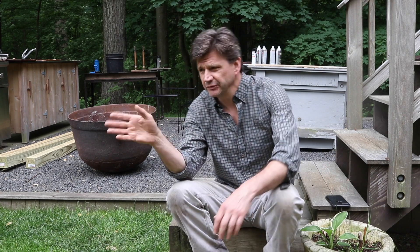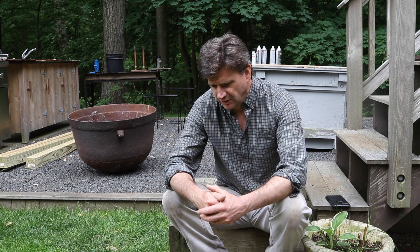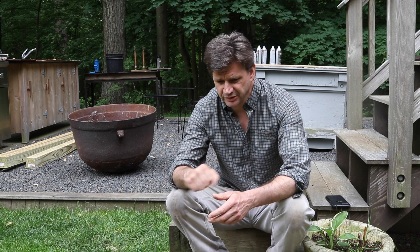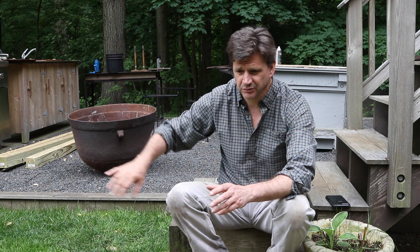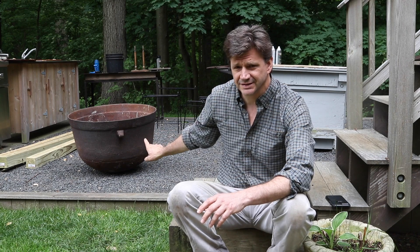Well, that was kind of a fun Saturday night project. I've been thinking about moving that pot for a while. That was what we used as a fire pit or burning barrel. My son Michael and I put that there probably close to 10 years ago or maybe even longer. I have a picture of him working with me — he had a broken arm at the time. This fire pot never really worked very well because the oxygen just couldn't get into the fire. About a year ago the boys built a bigger fire pit closer to the edge of the woods, so we decided to finally get rid of it, and I'm going to turn it into a planter.